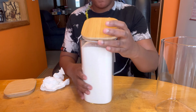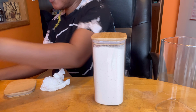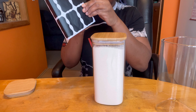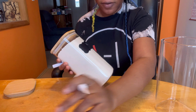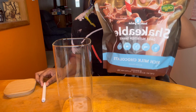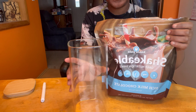I also washed the cover too, so it's very nice. I love this thing. I always love it. They have this sticker. I'm so in love with it. So this is for the second one, which is the chocolate shake. My husband loves this chocolate, and my favorite is the strawberry, but I also love it though.